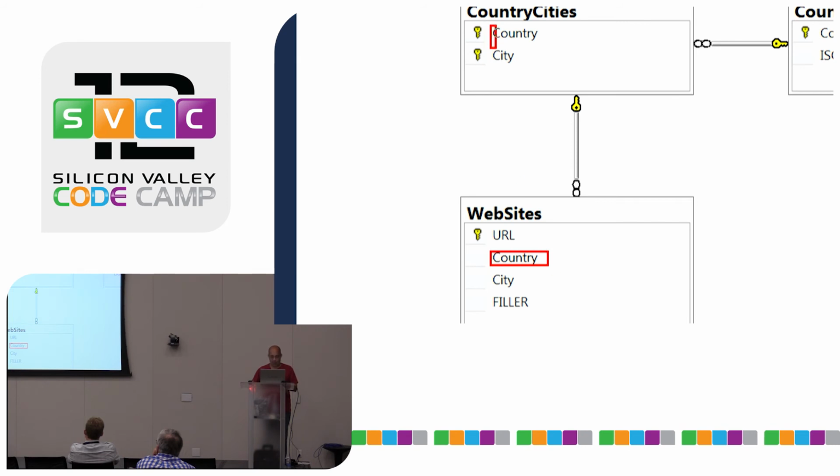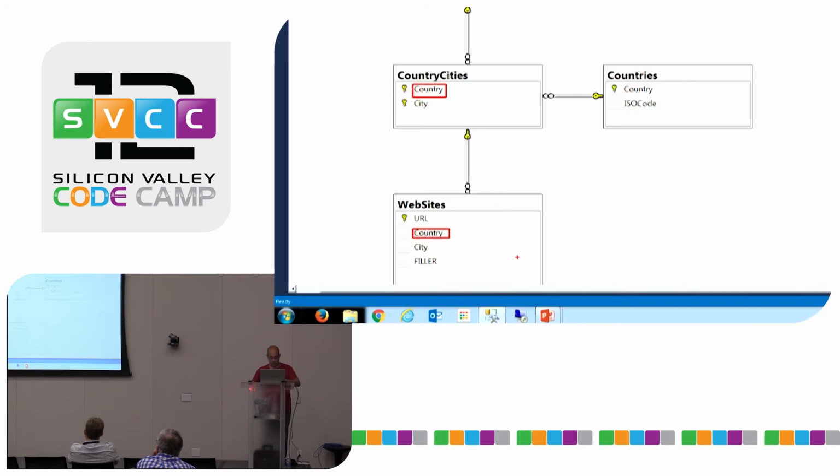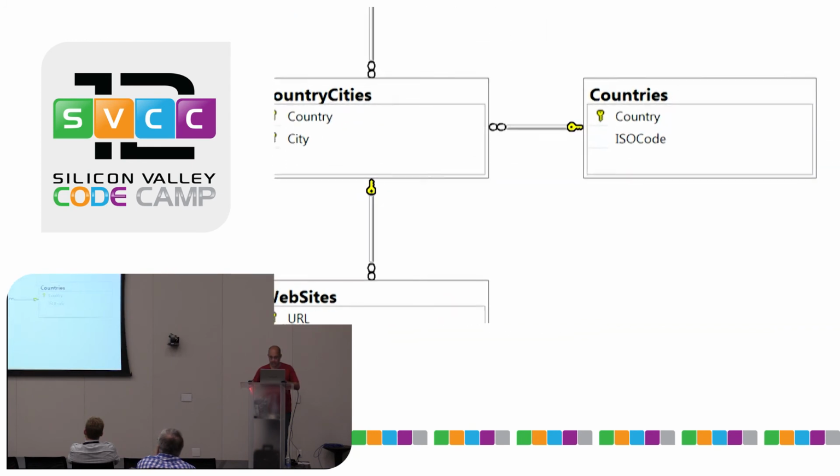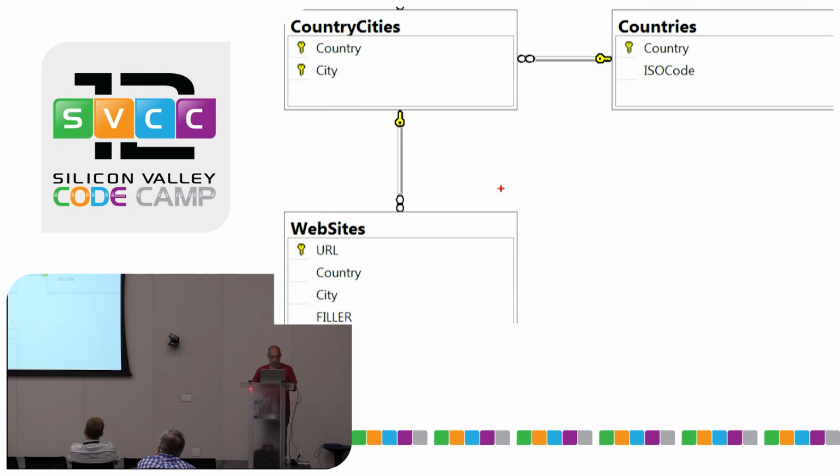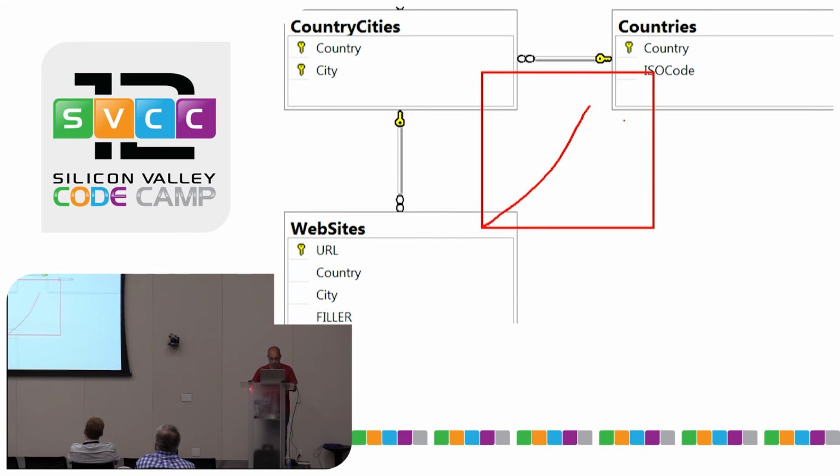It's the same one that is used here and the same one that is used here. So there's no need for me to go from here to here to here. I can go from here directly to here.